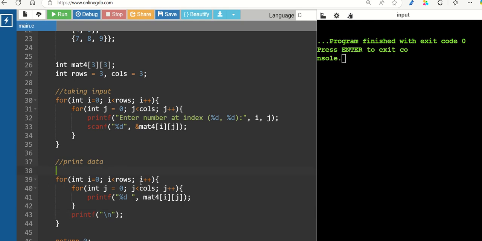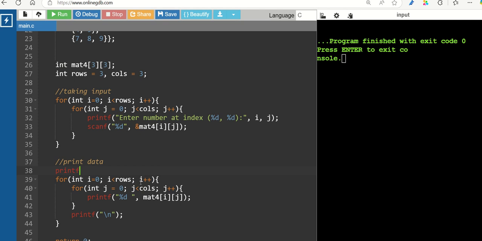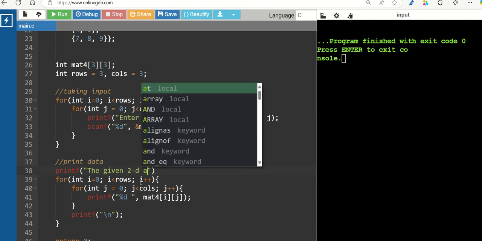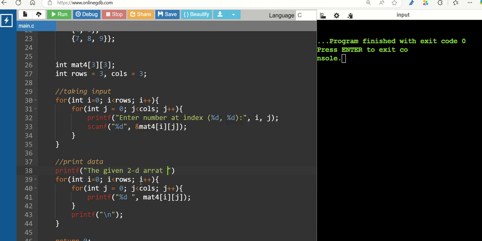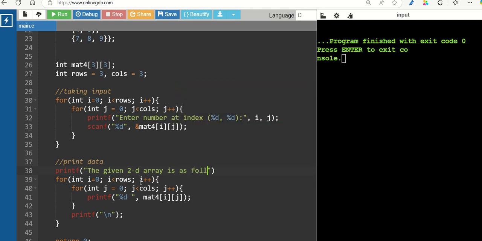You can have a printf here: the given 2D array is as follows. Done.